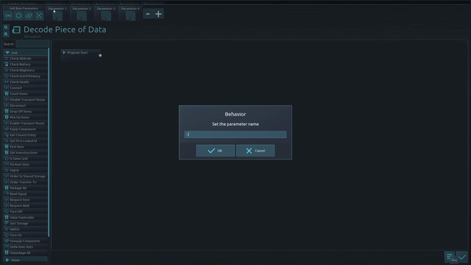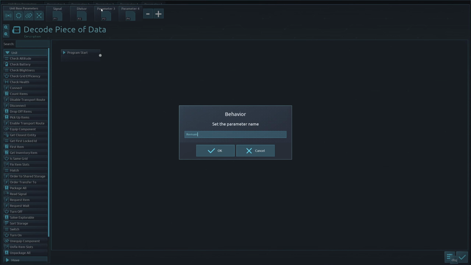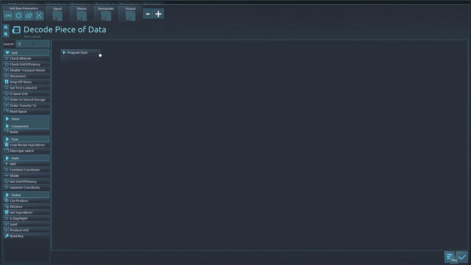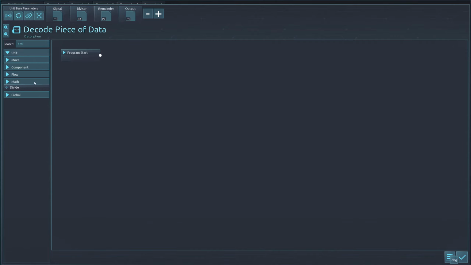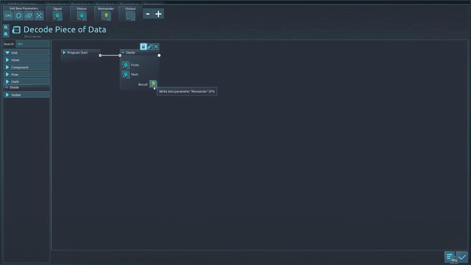Now, original source, we will call it signal, divisor, remainder, and output. So we have a signal, we divide it by divisor, and what we got from it is remainder.